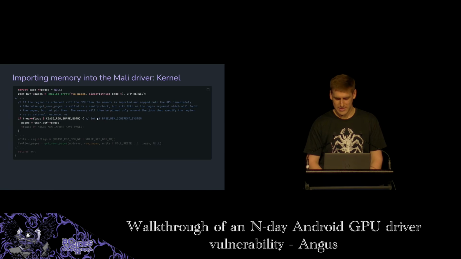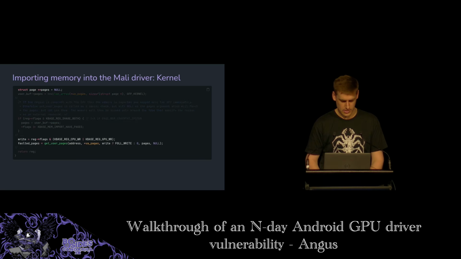Now this is a bit confusing. I did a bit of digging. Apparently it's set if you pass this flag to the original ioctl. In this case, we're not going to pass it, so we don't have to worry about it. But the important thing to note is that our pages variable at the top here is still going to be null at this stage, because this function doesn't get run to assign our allocated array to that variable. So pages is null. And finally, it's going to call this function called getUserPages, passing that pages variable that we didn't initialize just then. So pages is null here, and we're calling getUserPages.